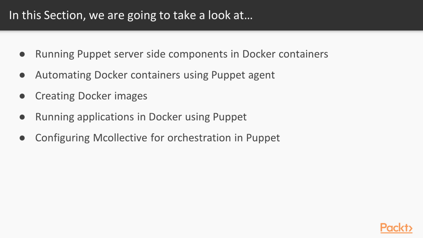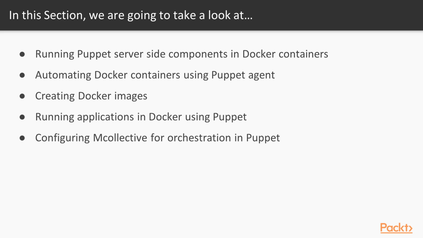We will go through configuring and understanding each component first, and in the later videos, we will see how we can automate these processes using Puppet. We will then learn about the methods to run Puppet agent on containers and get the required catalogs from the Puppet server based on service roles.